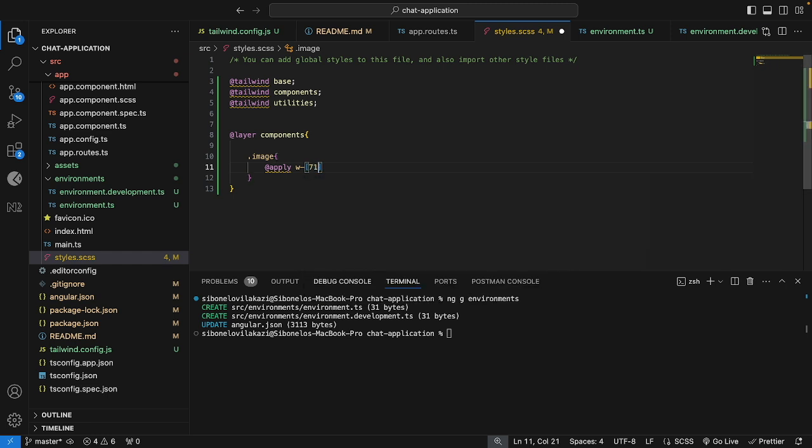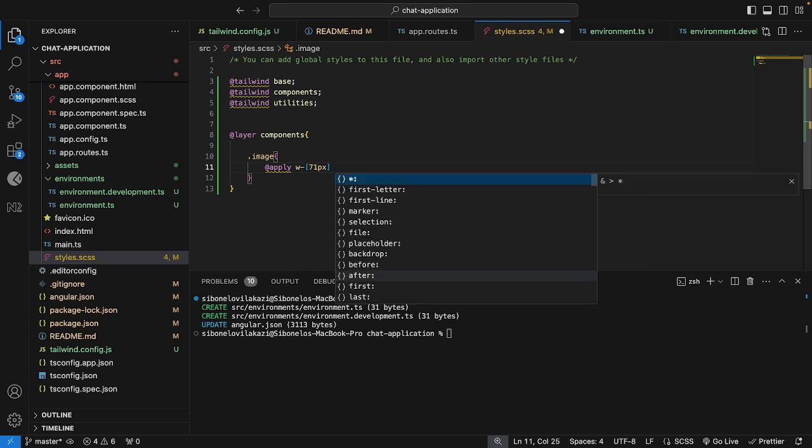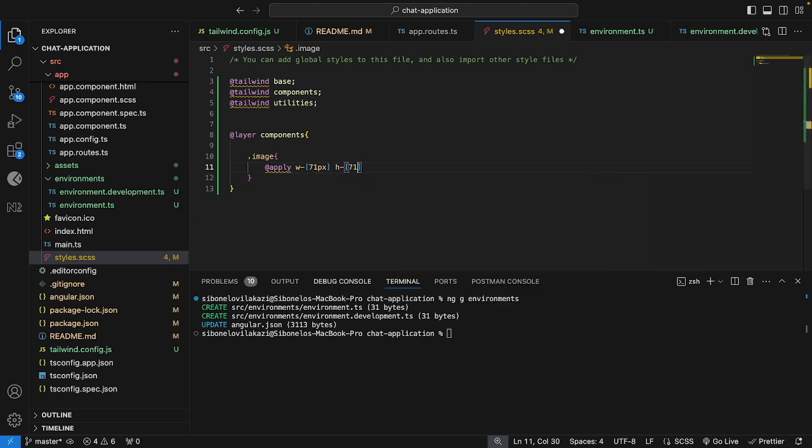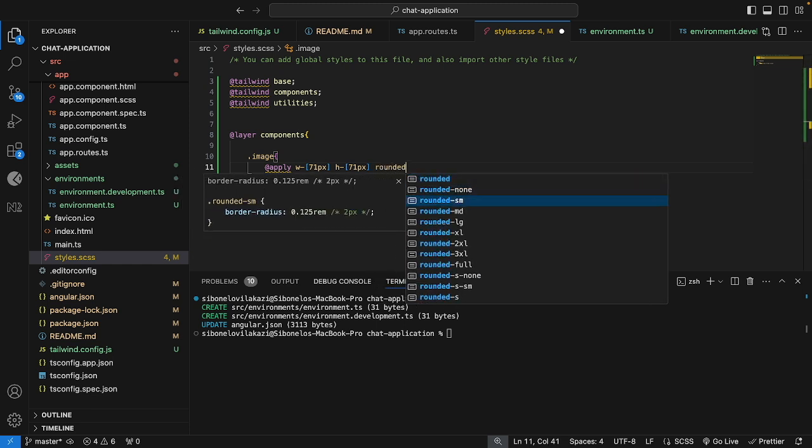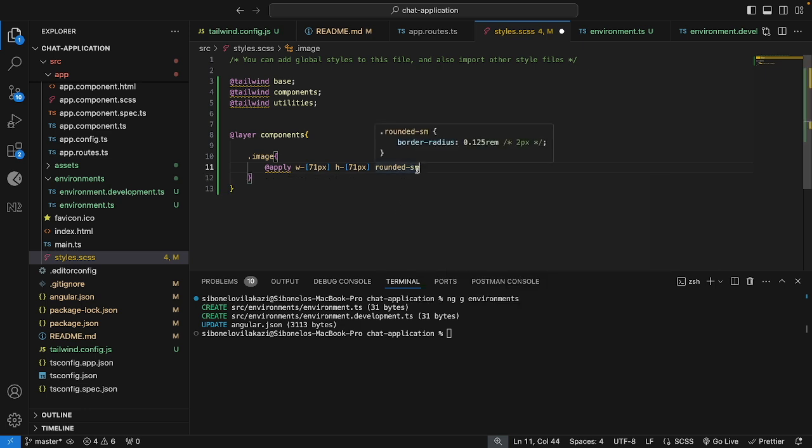So this is square 71 pixels, and the height should also be 71 pixels, and this will have some rounded corners. Let me just use 10 pixels. Okay, I'll just use that. So this is for my border radius.